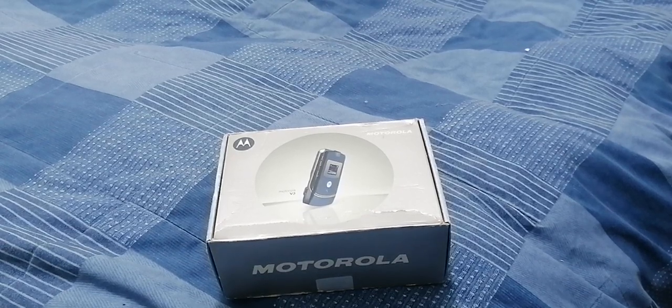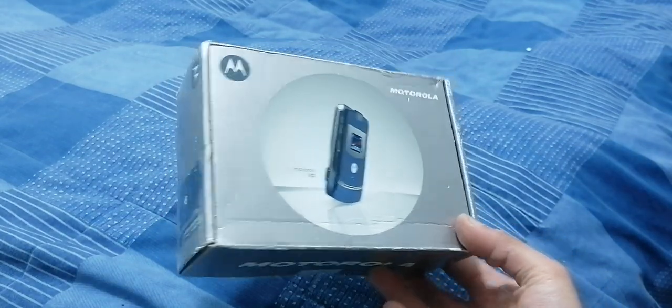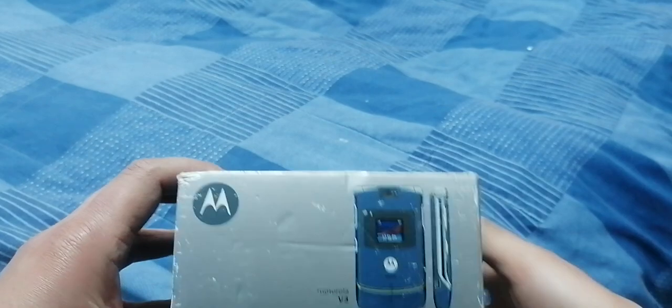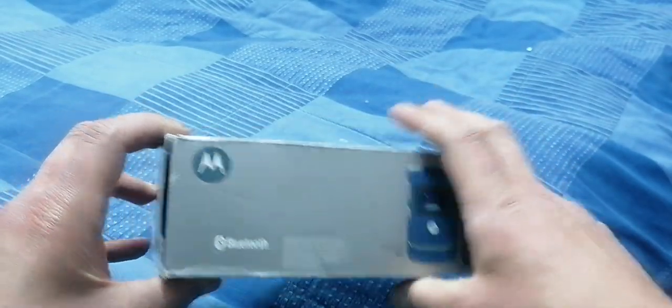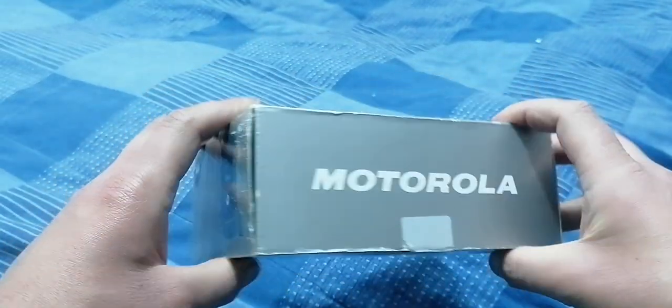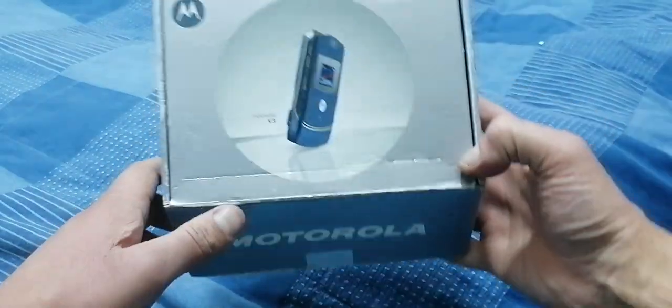And if you look on the box, look how neat it is. And 15 years later, just look at it. The box is in mint condition, not too bad. The only thing is it's locked to Tesco Mobile. So let's open this bad boy up then.